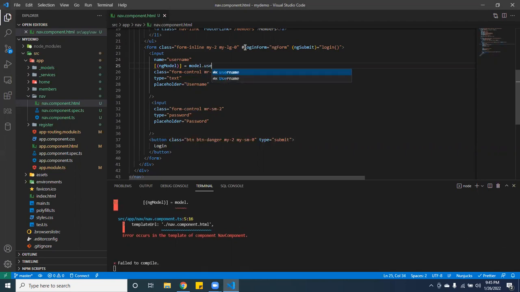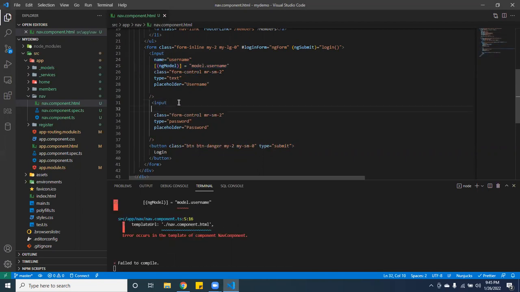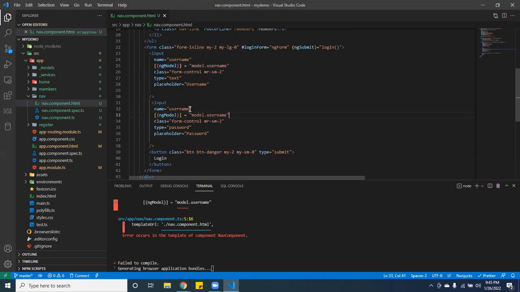This one's going to be equal to username. All right. Same thing we're going to do for the password. In order to submit the password, you're going to have to pass that. So here, what I'm going to do is name password, and it's going to be ngModel password.